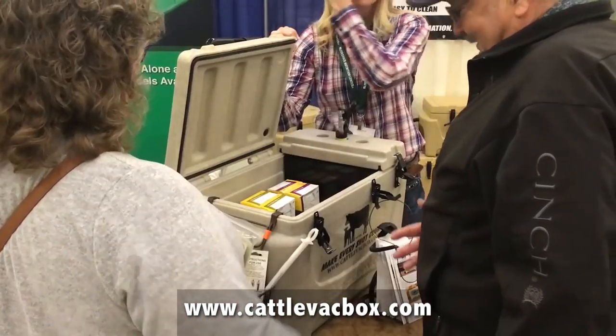And what size do your products come in? We have two different sizes. We have the junior, which will house two vaccine guns — that means two sets of vaccines for your transfer needles and your regular needles. We have the larger one that will house three of your vaccine guns and three different vaccines.